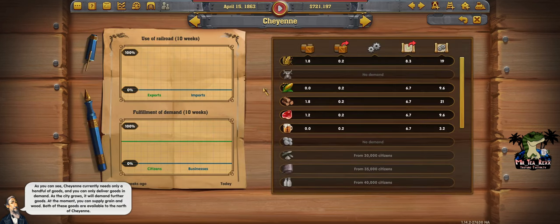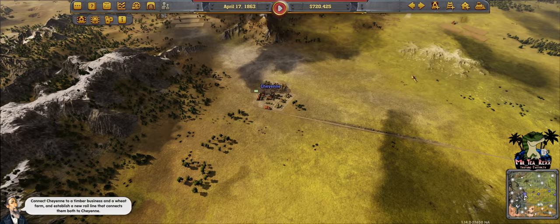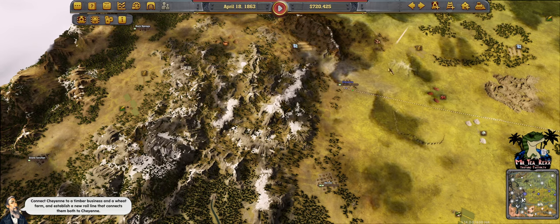As you can see, Cheyenne currently needs only a handful of goods, and you can only deliver goods that are in demand. As the city grows, it will demand further goods. At the moment, you can supply grain and wood. Both of these goods are available to the north of Cheyenne. Okay. Connect Cheyenne to a timber business and a wheat farm, and establish a new rail line that connects them both to Cheyenne.